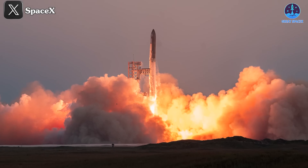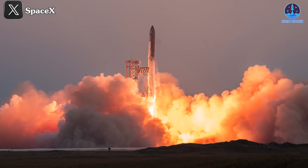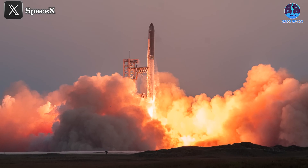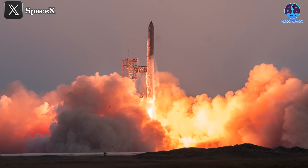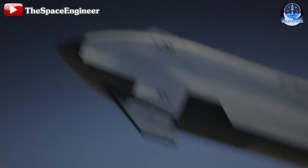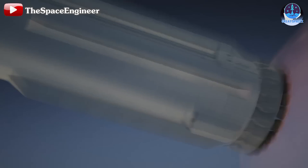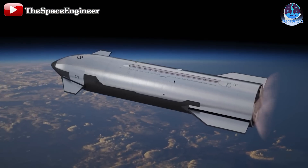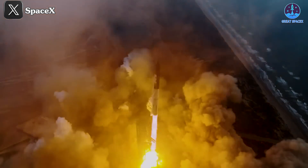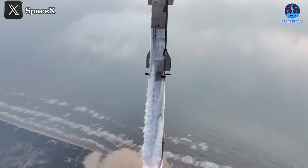While we're on the subject of readiness, let's take a closer look at what the timeline for Flight 6 might actually look like. Flight 6 will solidify SpaceX's record for Starship launches within a single year. With Flight 5, SpaceX has already surpassed last year's total, and if Flight 6 is successful, they will have doubled that number from 2023, a clear sign of progress. If the launch occurs in the last two months of the year, it'll mean a roughly two-month gap between flights. The shortest interval so far was between Flight 3 and 4, which was two months and 23 days. SpaceX now has a real opportunity to break that record.